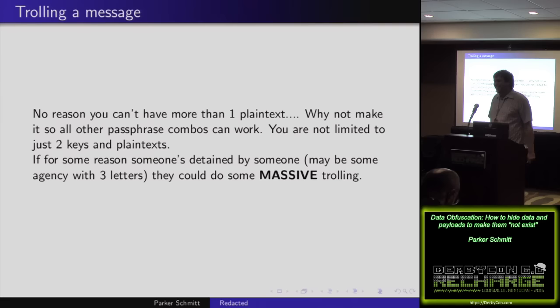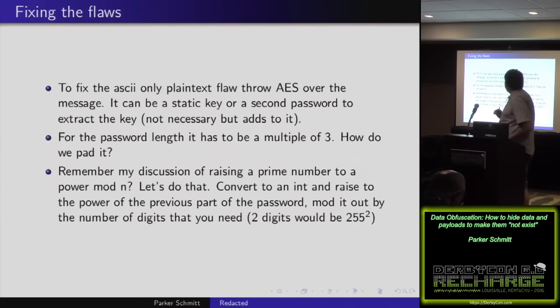So now we have that. Here's a problem. Where did we mess up? This is why implementing your own crypto can be a bad idea. If the message is only in ASCII, and it doesn't have any other byte, then for those random values that are not the password, you can eliminate part of that password when you're looking through it. So that's one attack on this that we realized would work.